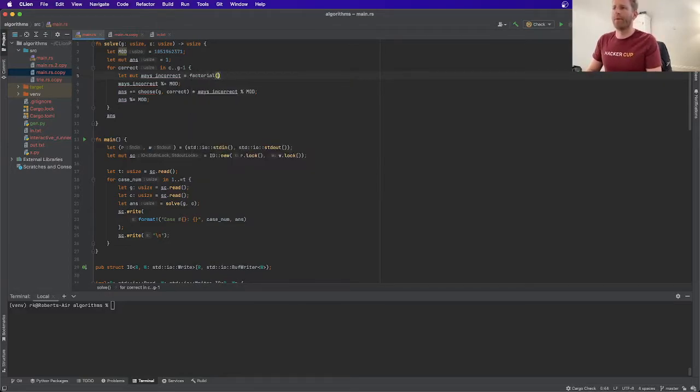Factorial. Let's see. Factorial G minus correct times. What was this? This was where we regress. And it was G minus correct. We need these methods.